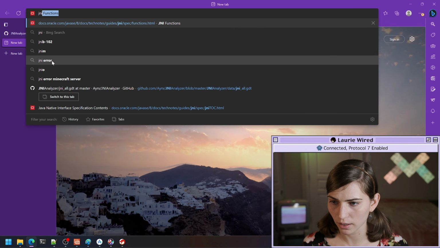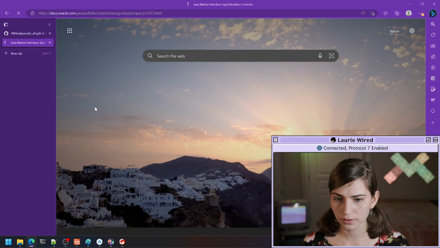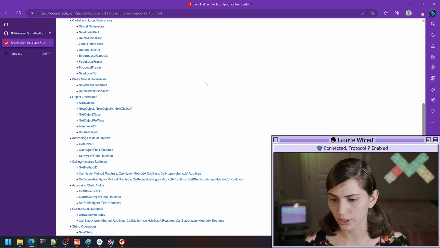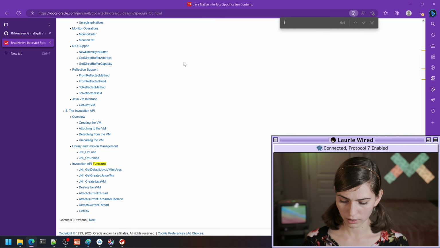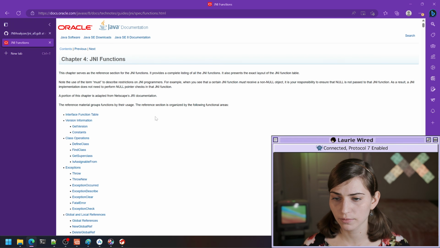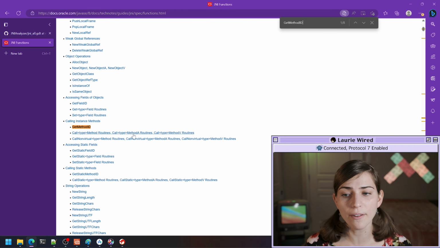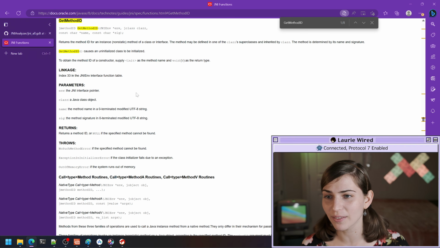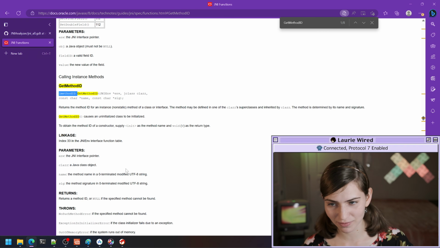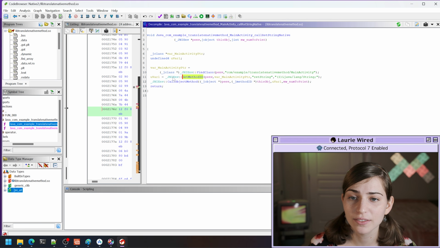So I've already got it right here. So these are our JNI Functions right here. And then I'll just do Control F and search for GetMethodID. So you can see this is returning a type jmethodID. So let's pull that up and fix that in Ghidra.